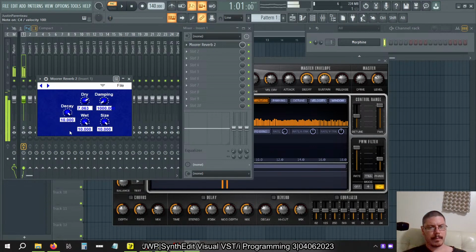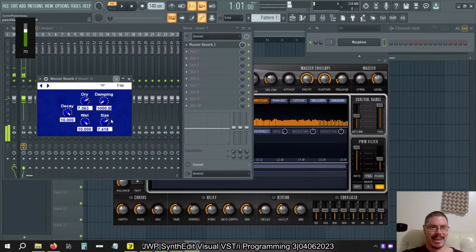Let's crank the decay. Ooh, that's an interesting sound. It's like a giant room squishing down. I like that. That's interesting.